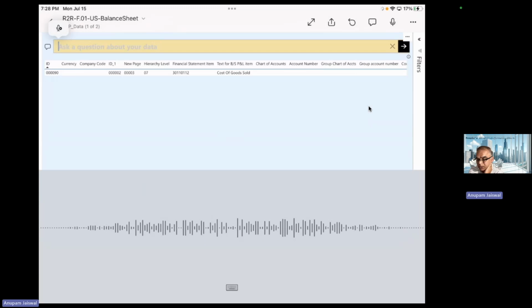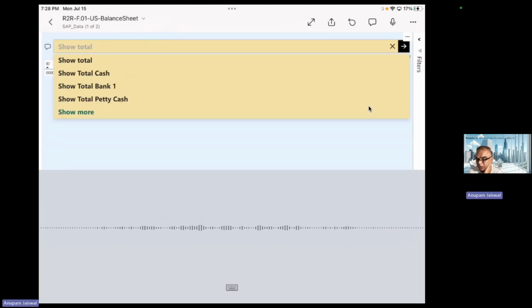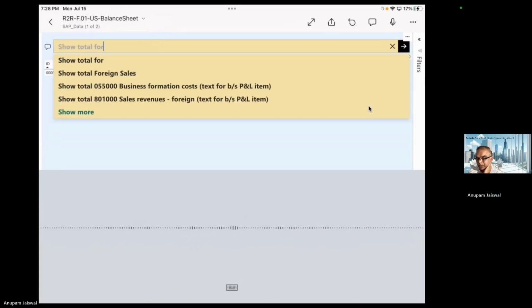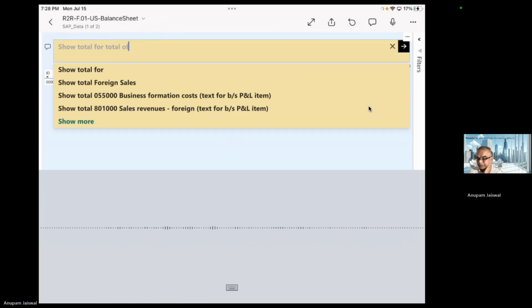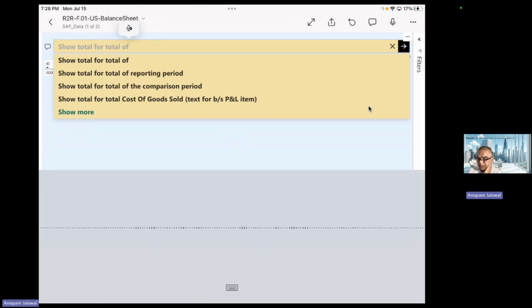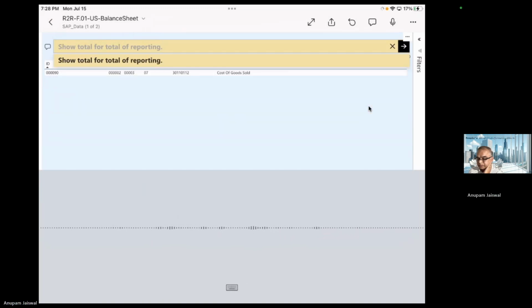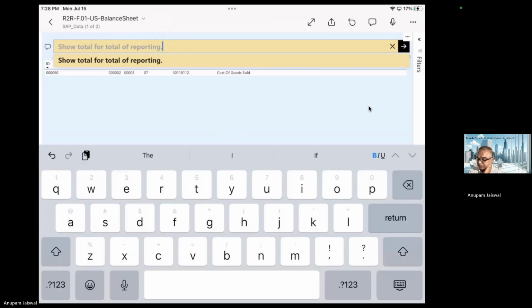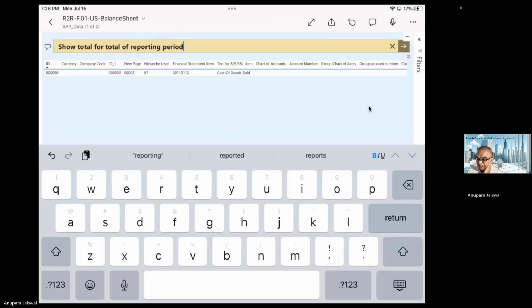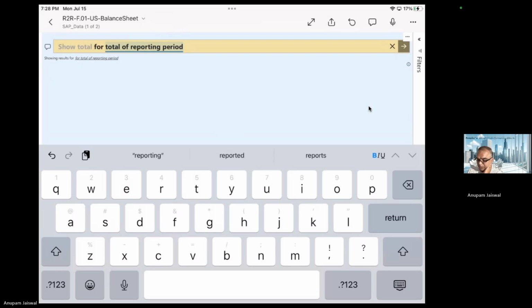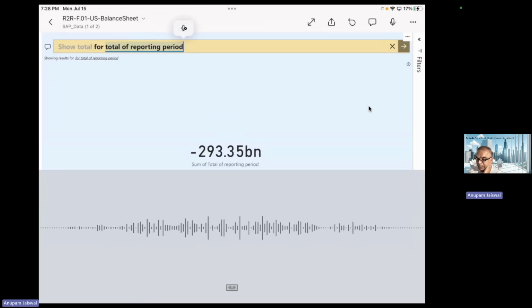Show total for, total of reporting period by company code.